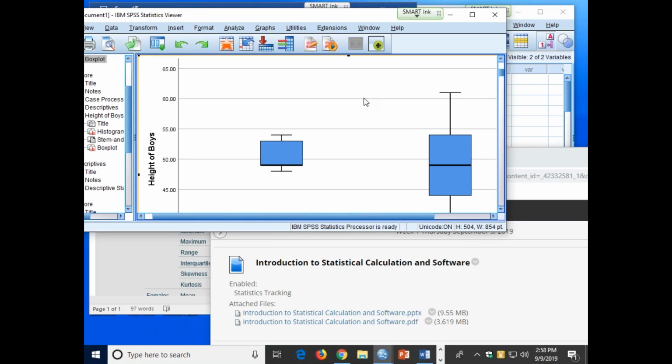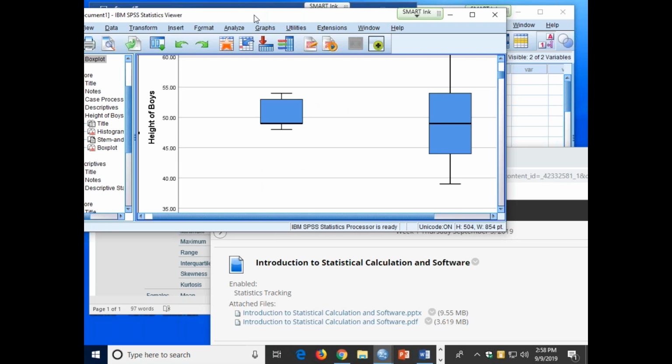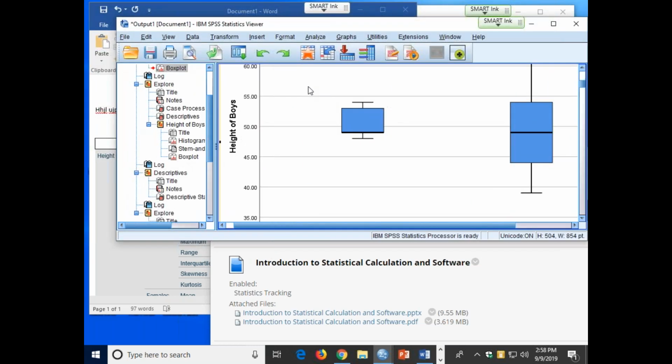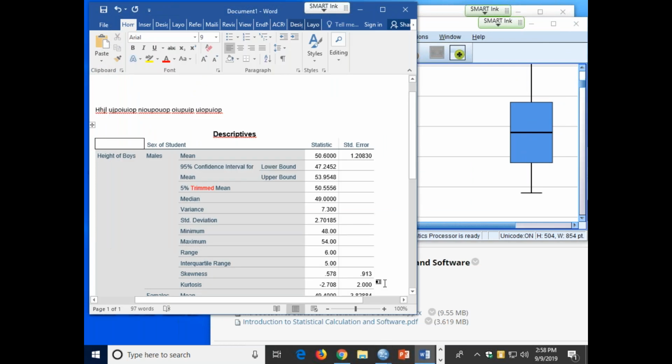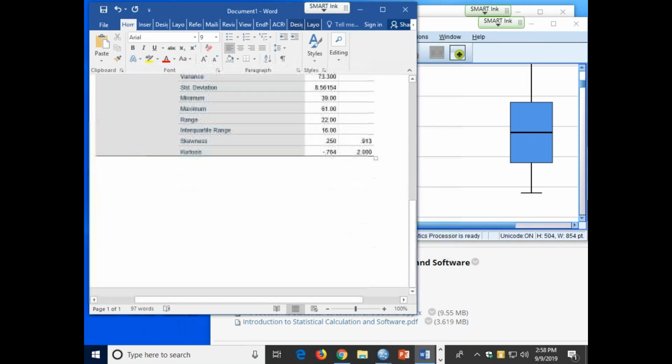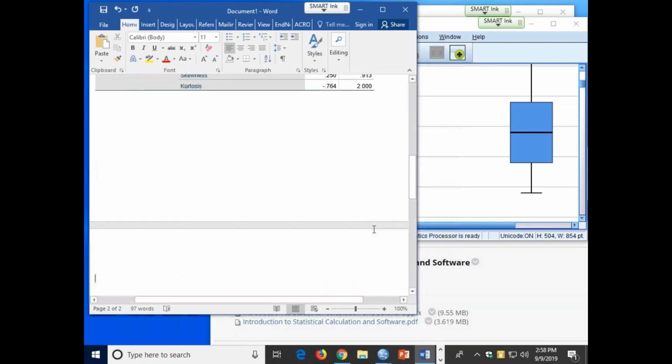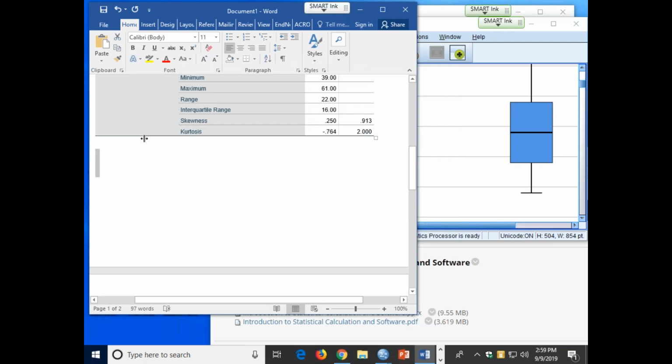The only thing is that now if I say copy, and then I go to my report, get down here at the end, hit enter a few times just to make things neat, and go in here, left click, so I can paste.